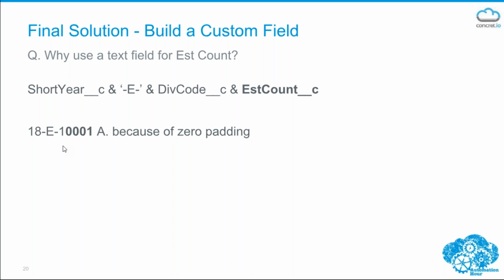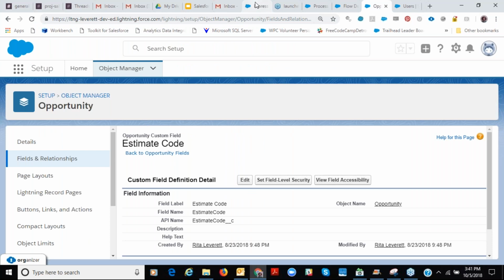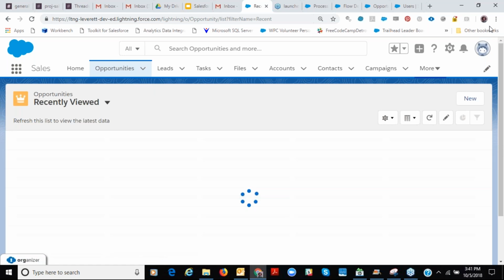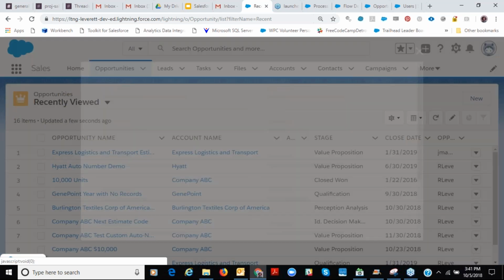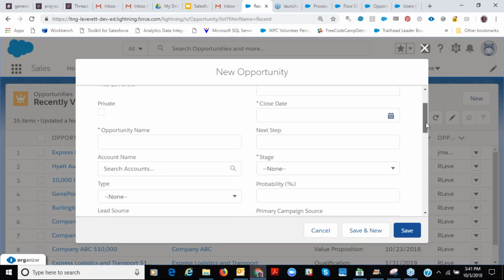I was thinking that in Lightning, there's a way to autofill fields or pre-fill, and I'm wondering if you can do that.